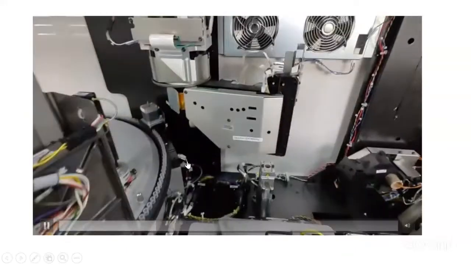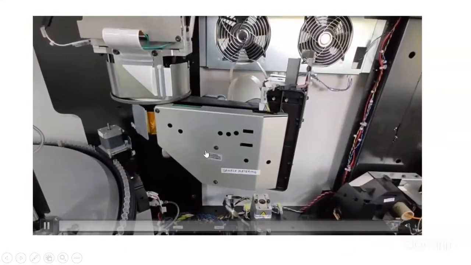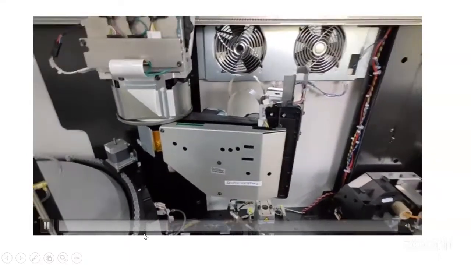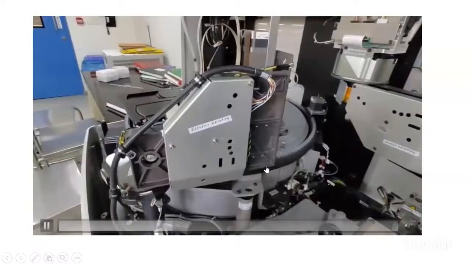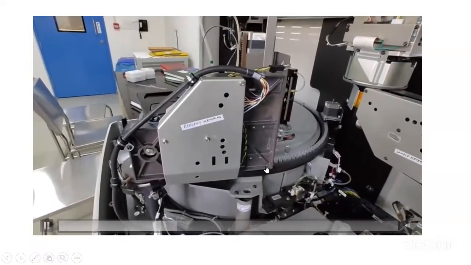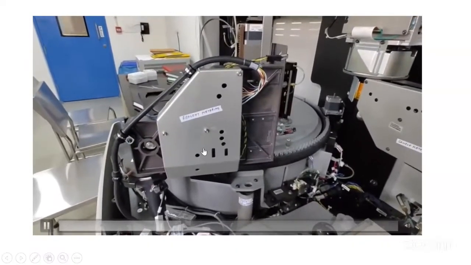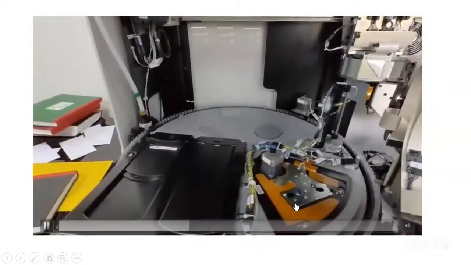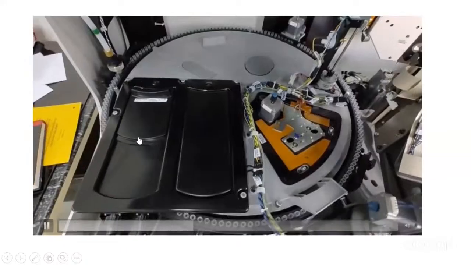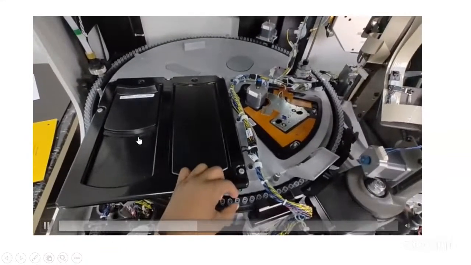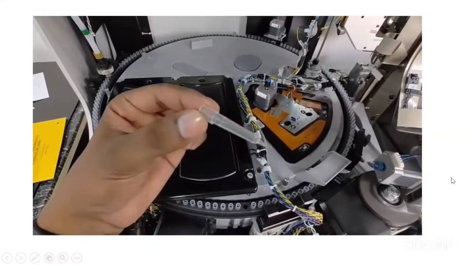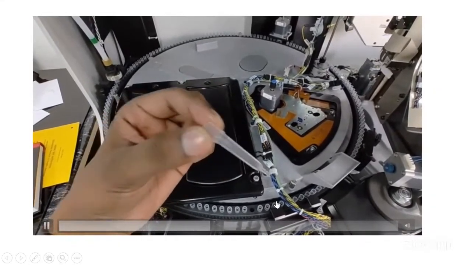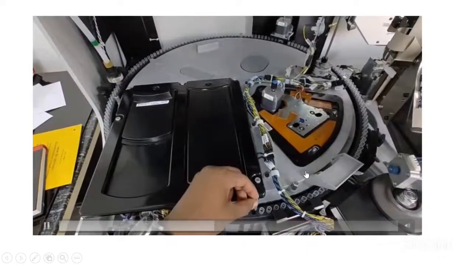Then you have sample metering because they have to aspirate. From here, they will take from the sample, how much reagent to be put, how much you have to aspirate. Everything is there. The aspiration tubes are there. And here, you will load. These are the tips where the reaction is. Aspiration, they act like a pipette.